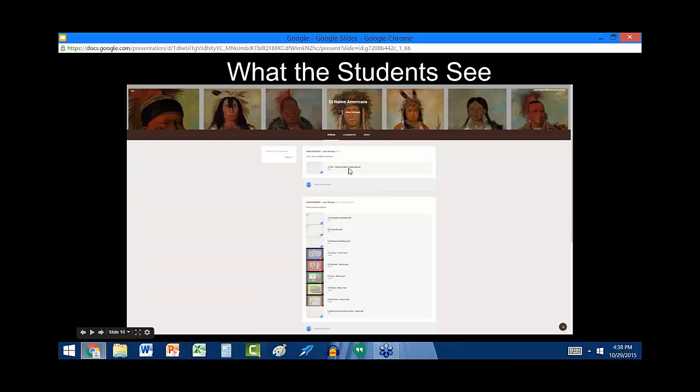And what I do for test review is I ask the kids to go to their classroom, which is Native American culture. And then we open up the test itself, and my students for 40 minutes will look at the test on the screen, and then their handwritten notes, and then they'll circle, star, and highlight where the notes are that are important for the test and test preparation. My students do really well.